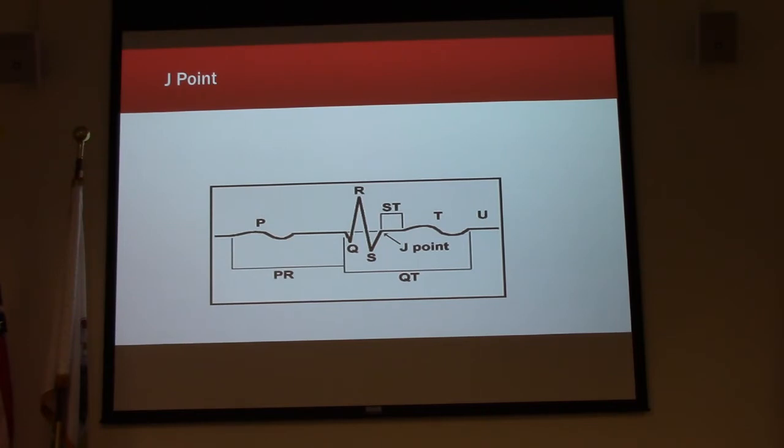But a lot of people don't realize, in order to make sure that we're recognizing ST segment elevation, we have to find that J point. The easiest way to explain it is at the end of the S wave where all of a sudden it makes a change in direction. If it is on the isoelectric line where it should be, everything's fine. If it's above, say up in this area, that's ST segment elevation. ST segment elevation indicates injury for our patients. If it's below the isoelectric line, it's considered ischemic.